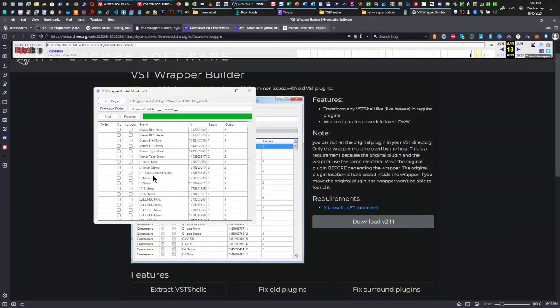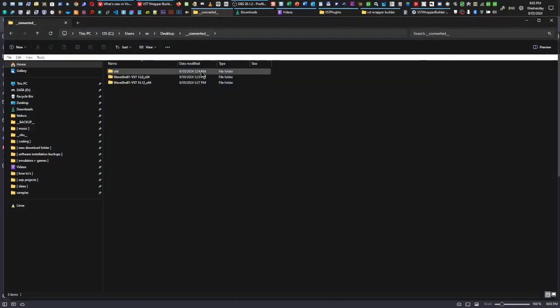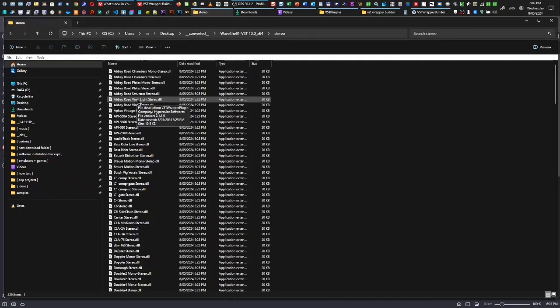And then you're going to hit Destination Folder, select a folder of your choice. Then you're going to hit Build. Now, it might give you a warning about a config file, but the config file is just for naming purposes of how you want your plugins distributed in the folder. Not a big deal. You can do that on your own. But once you hit Build, and by the way, you don't have to check anything. Leave everything alone. Just hit Build. Once you hit Build, you're going to see here it exports to the folder. You're going to have the mono versions of the plugin, the stereo version of the plugin, and surround versions of the plugins.